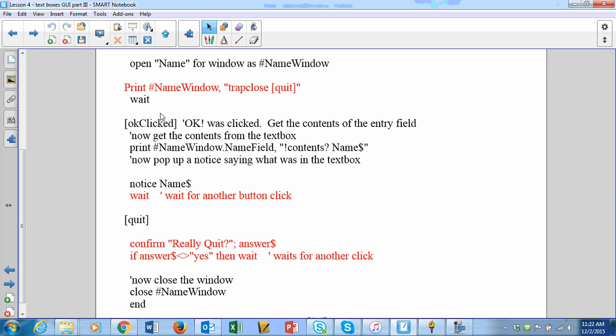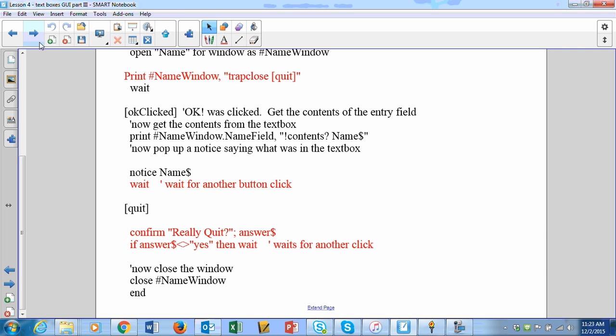It continues to wait, really, is what it's doing. If you say yes, then it will close the window right here. So all this is doing is allowing Liberty Basic to tie into the X out of our regular Microsoft Windows and letting Liberty Basic know that we've closed the window so that the program can proceed as if the window had been closed with another button of some type.